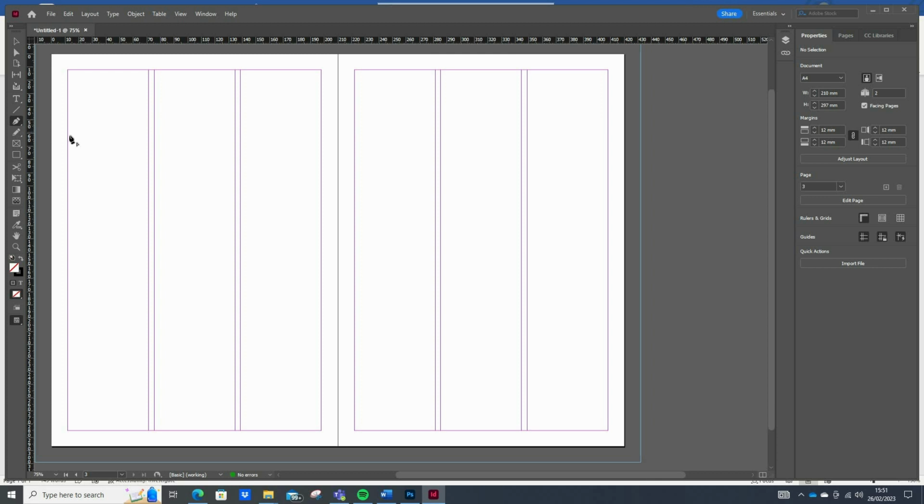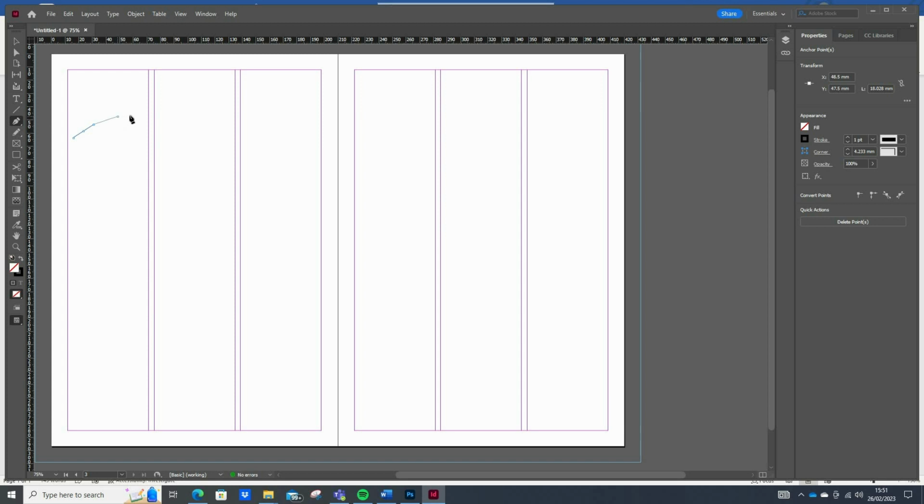Then, using this pen tool, I'm going to start clicking and drawing a path like that. I'm going to click nice and slowly, because if you double click, that automatically cancels the line for you, like that. You don't want to do that. So I'm going to go back and start again. I'm going to click once, and leave pretty decent gaps between my clicks, like that.